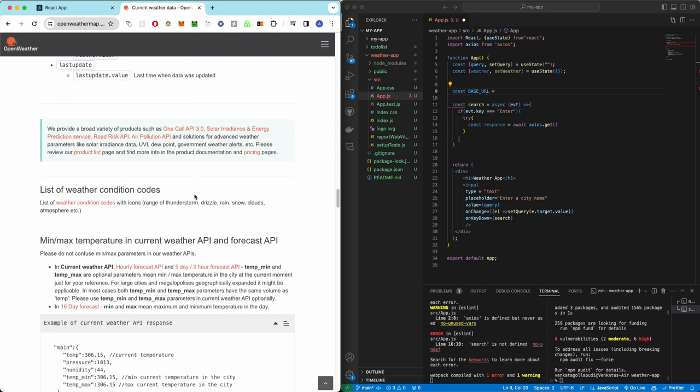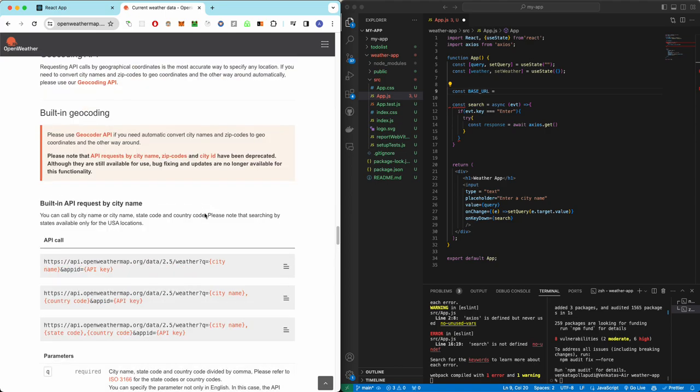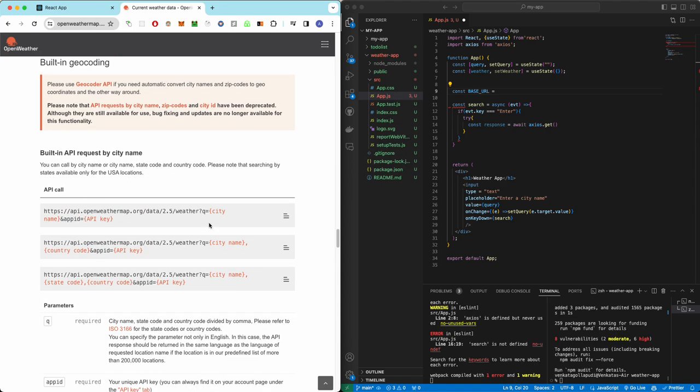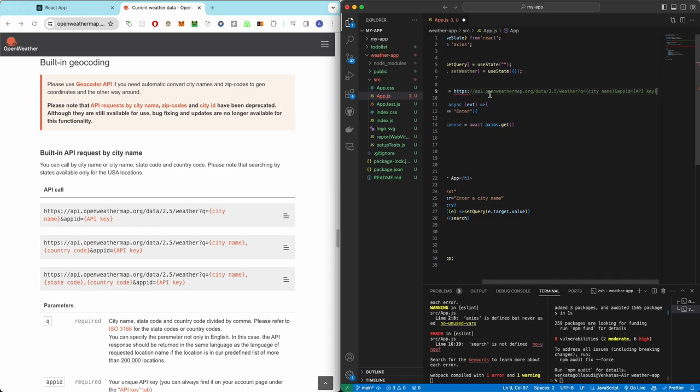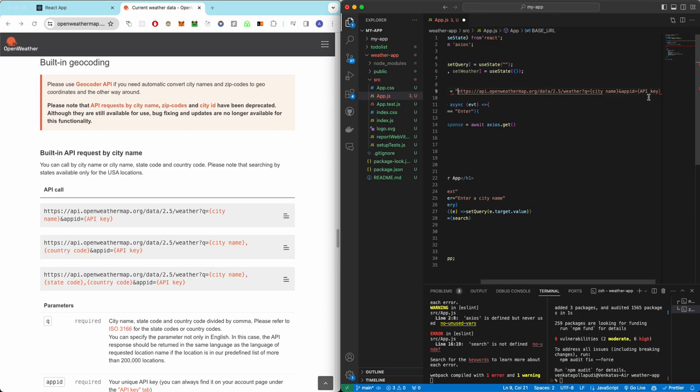You have to search for the one wherein the query takes in the name of the city, like this one. So all we can do is copy this particular code and paste it. Let's enclose it within.